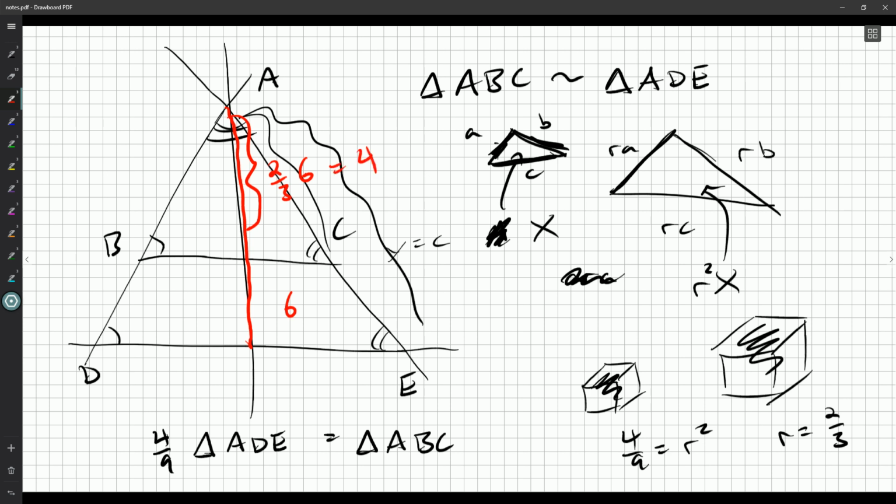I know it's a little slower because I'm having to explain it in case this is your first time seeing something like this, but this is a faster way to get the 4 here, and then, well, that's just 6 minus c. So you get c is 2 there. Okay? You'd have to clean this up, and you'd probably have to introduce this r. But I would say if you didn't have to stop and explain it to somebody, it can be a faster way to do it, and it's also a nice connection to make.